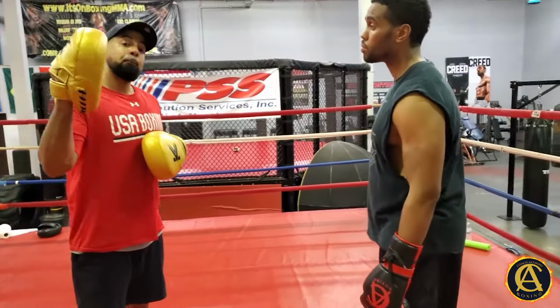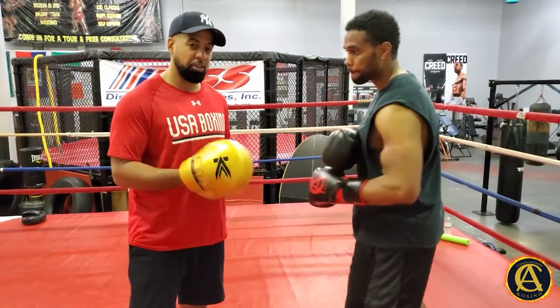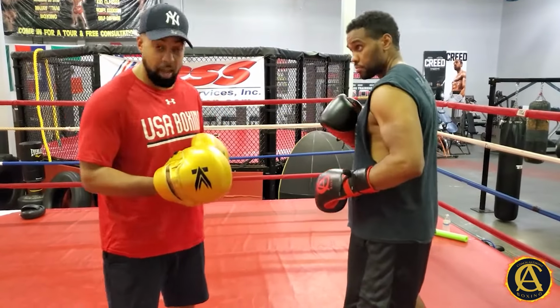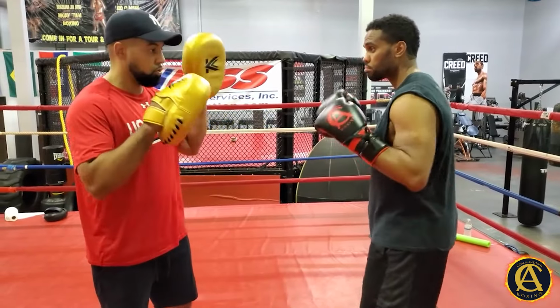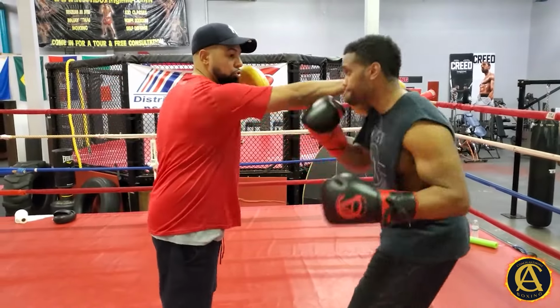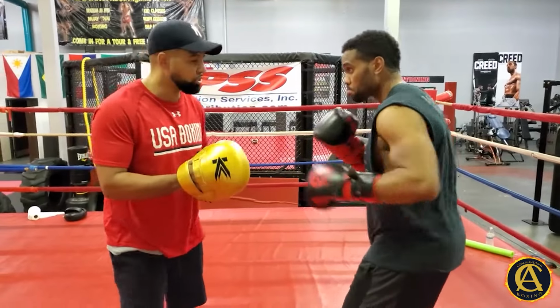This will be bending the waist off of a hook. All right. Now, most trainers, this is what they teach, which is not wrong, by the way: a 1, 2, 3 roll under, right? So he'll go 1, 2, 3 roll, which puts you in a good position to counter back with a hook. That's one. So let's do that real quick.